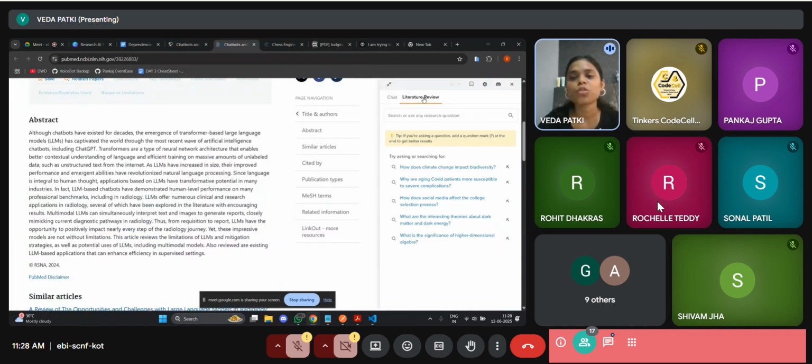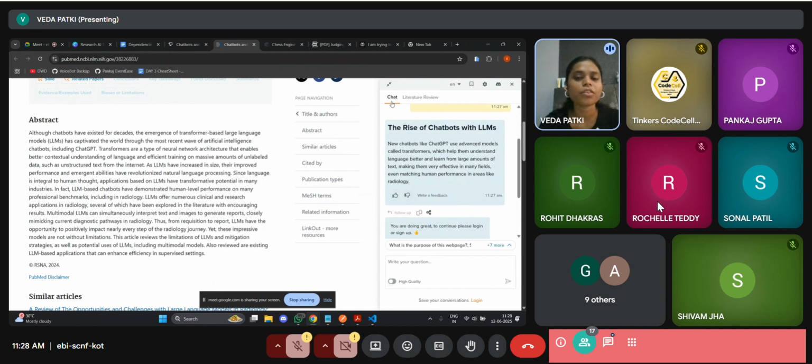And apart from that, you can also use it for conducting literature reviews. So you can just enter the topic and it will help you generate a literature review. What does that mean? So with literature reviews, you try to find out the existing research that has been done on that topic, and then whatever is lacking, you try to work on that according to your topic. Okay. So this was all about SciSpace, and I think it's really helpful because rereading the entire paper can seem like a very daunting task for a beginner.